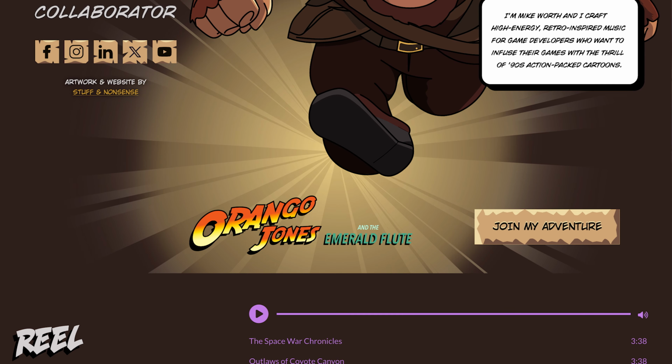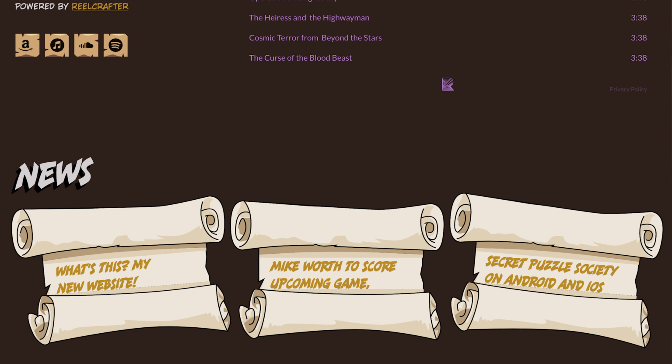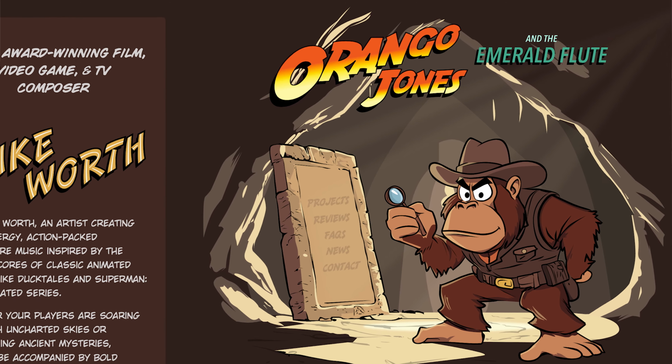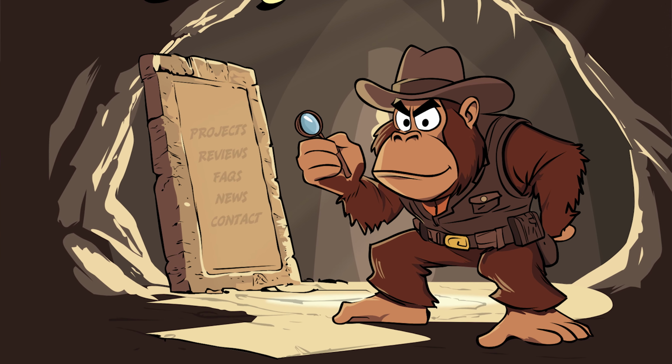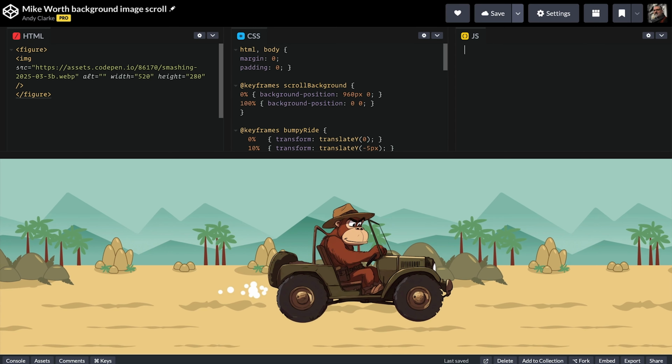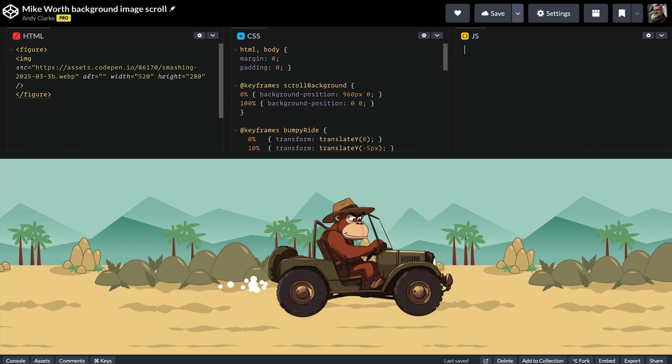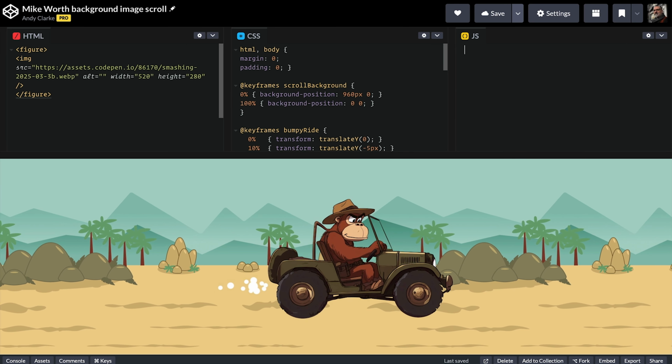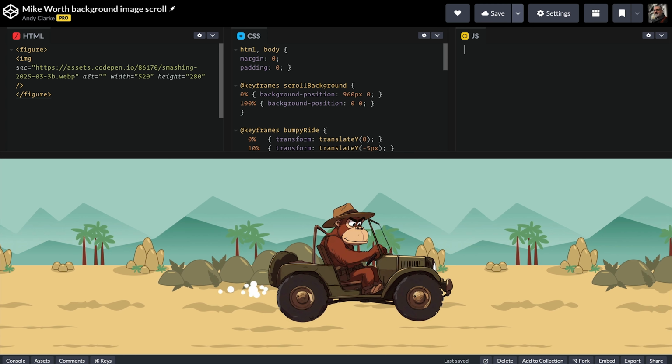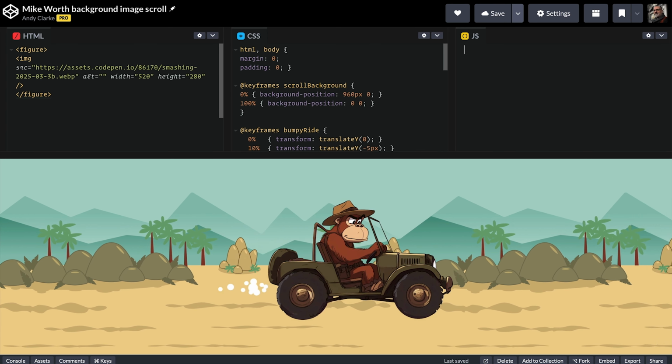So how does this relate to Mike Wirth's website? One scene features Mike's mascot, Orango Jones, driving across the screen. To make the Jeep bounce, I used a second keyframe animation that changes the image's position. Yeah, it's lo-fi, but it adds personality.